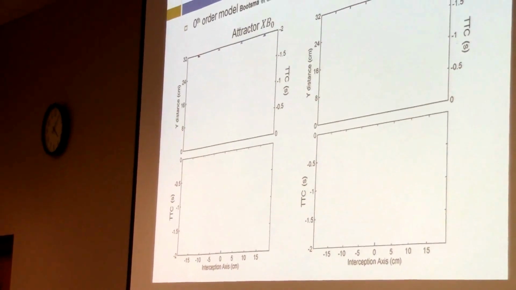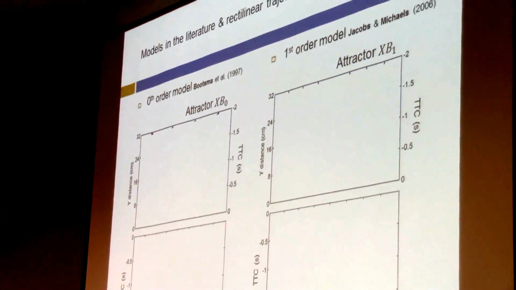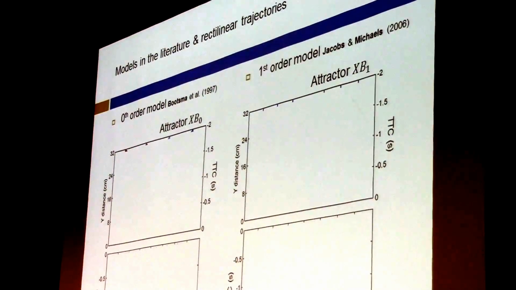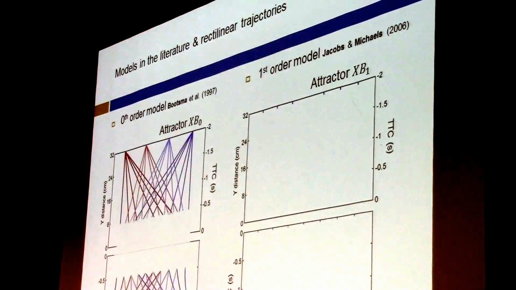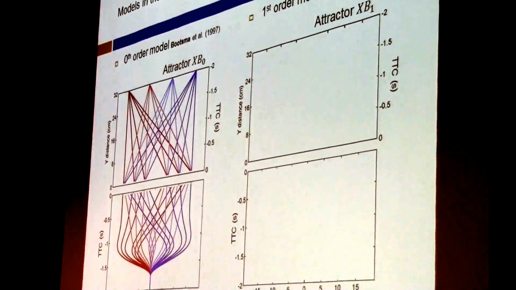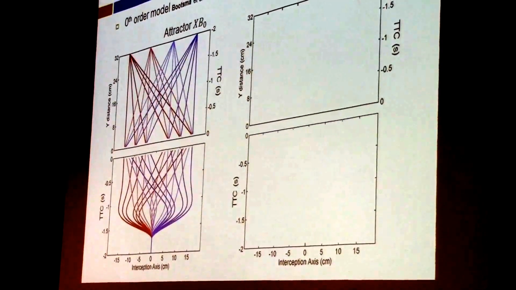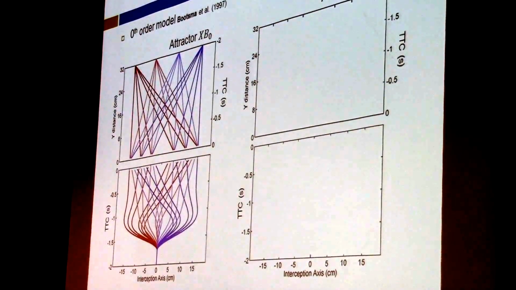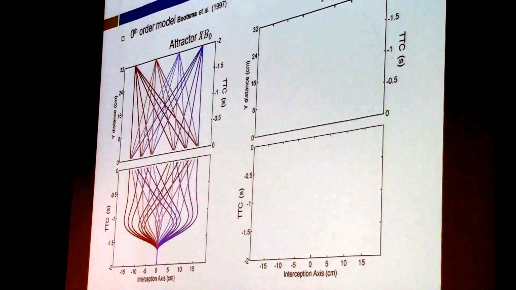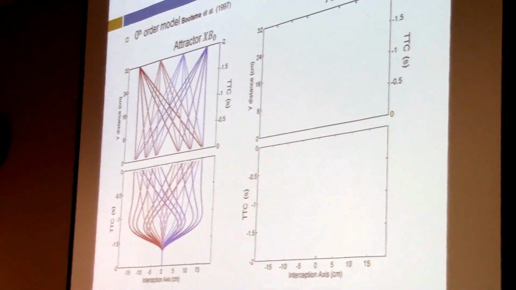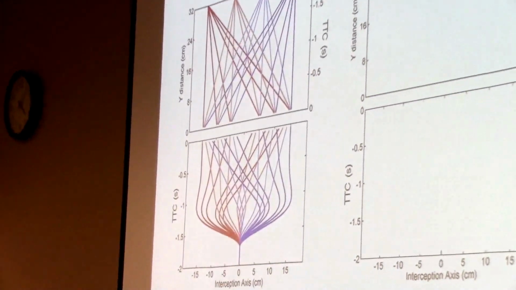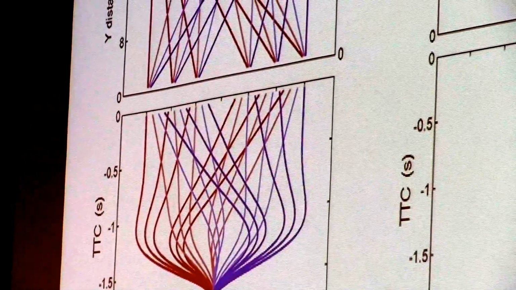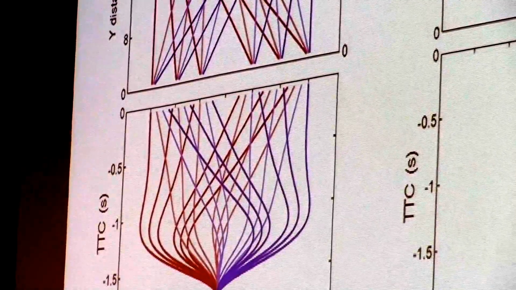In the literature, 2 different models were developed, quite close, but including 2 different pieces of information: the 0th order model and the 1st order model. If you simulate the 0th order model, it means that the attractor all over the time will be XB0, the current ball position. So the model predicts that you will go left first if you need to catch that trajectory, the red one for example, to then be back on the right if the ball converges to the right. So you get the angle of approach effect, but it's not the pattern that we observe in our data.